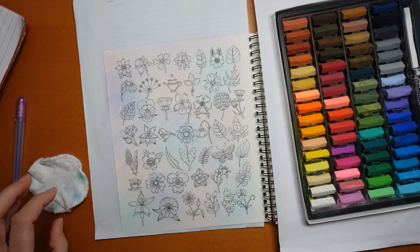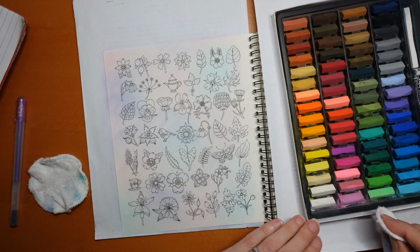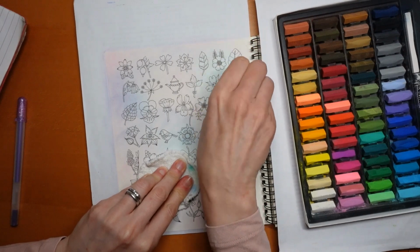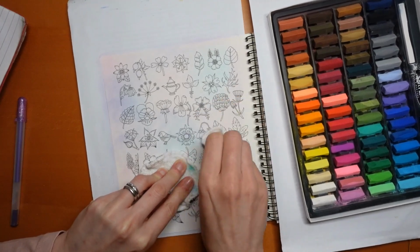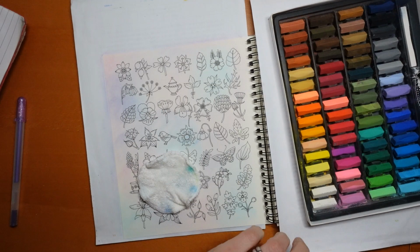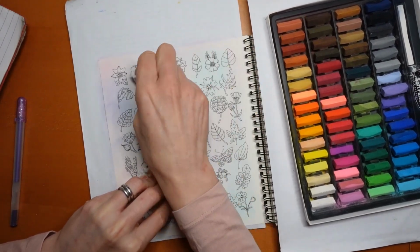Now there is a background. It's quite pale. There's not much up here. I'm just going to add to that actually while I talk to you. You can keep layering and layering, and although we've picked pale colours, just like pencil, the more you layer them up, the more they show up. So you can keep going with it. It's just completely up to you how dark you want it to look, really. I don't want it really dark.